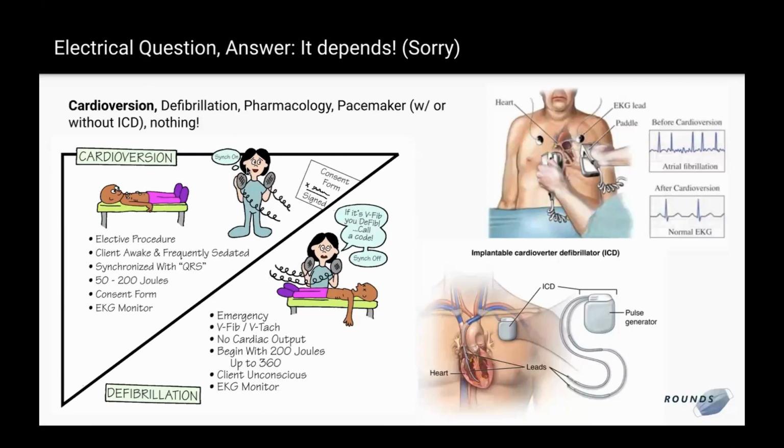So we can cardiovert, which means you can kind of electively shock someone. So this isn't you running into the room screaming with the paddles and shocking them because they're about to die. We can see that they're maybe in an abnormal rhythm, maybe atrial fibrillation or something, and we want to shock them at a lower voltage to try to get the heart to beat normally. It's kind of like slapping the heart and saying, snap out of it, get back to it. That's kind of what cardioversion is.